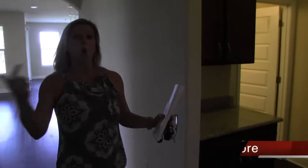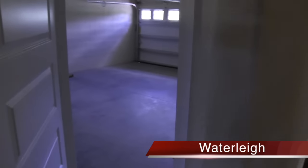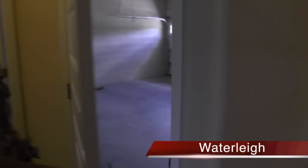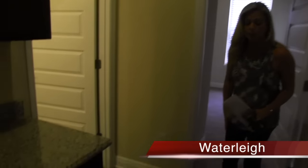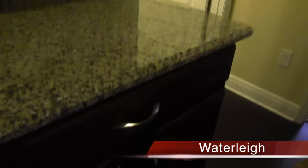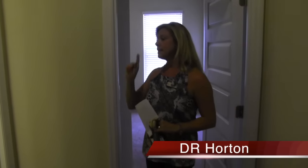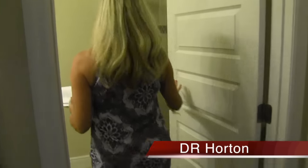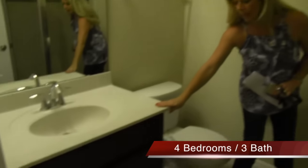Over here is the main hallway and your garage entrance. This is the launch zone — they've chosen to do the base cabinet, counter, and upper cabinets here. Over here you have a full bath with the same cabinets and counters as before, same tile, but look at the shower — same wall and accent tile, but a beautiful coordinating floor tile.